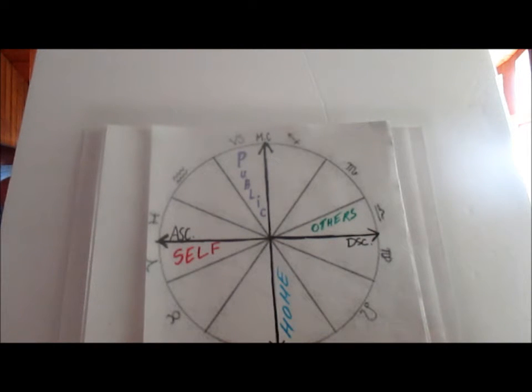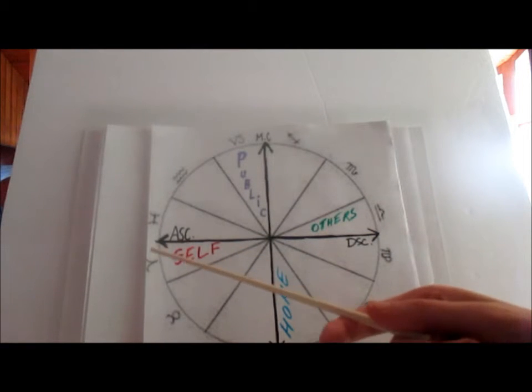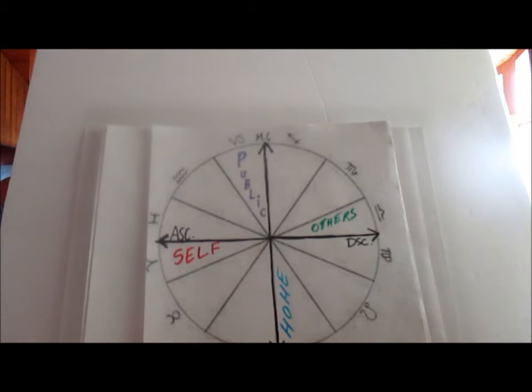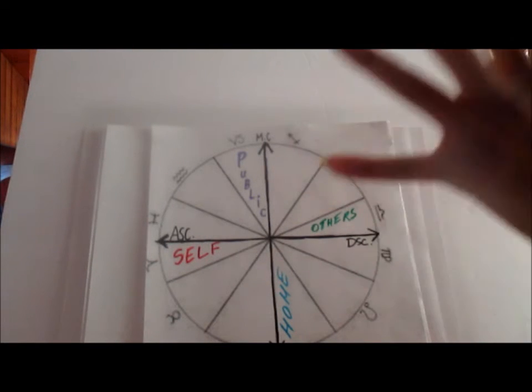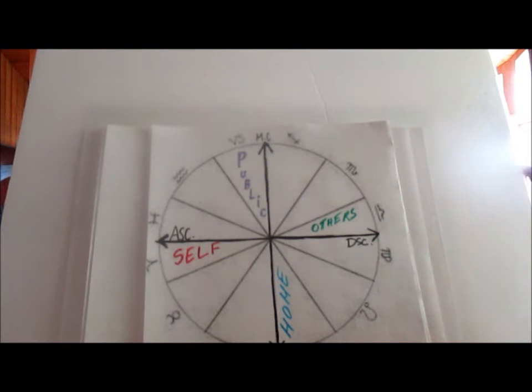So each planet has a home that it naturally belongs in. They're naturally ruled by these signs. So self, the first house, is ruled by Aries and Mars. But because we're all born at different times in different parts of the world, these signs will shift around and move around for everybody. But this is the basics. This is the very first starting point of all the signs. And so to understand what the ascendant and what the angles mean, we have to look at what these houses represent.